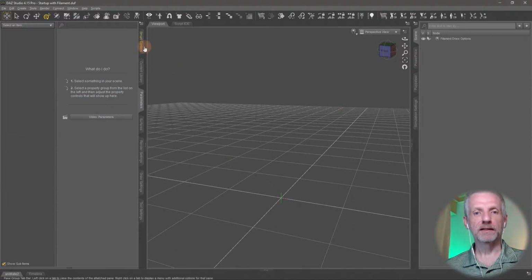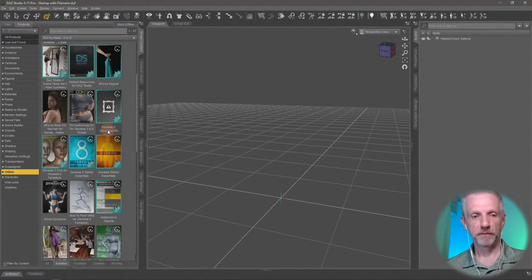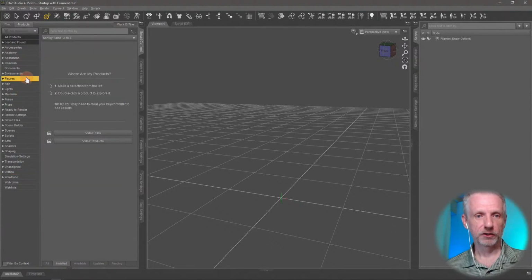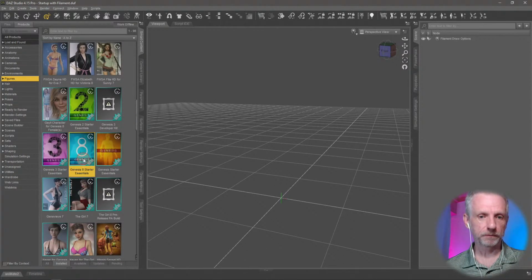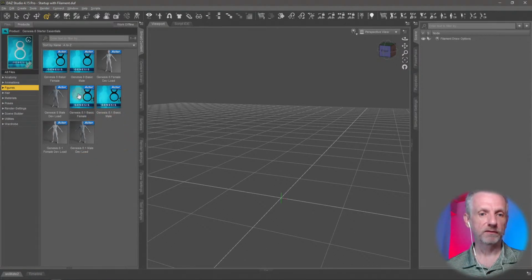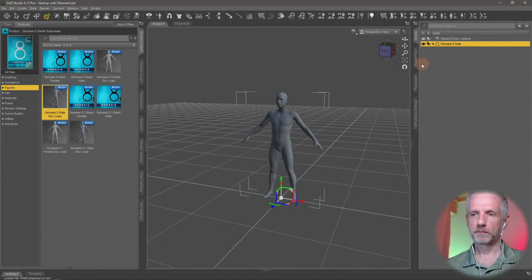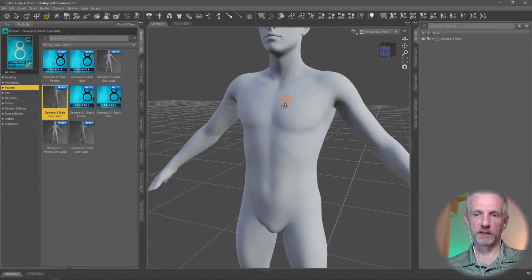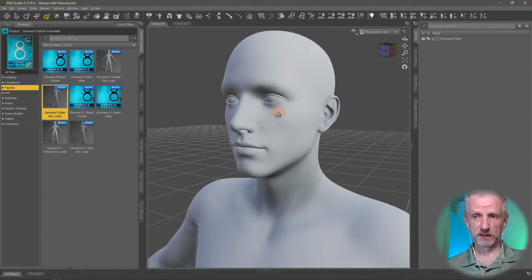So let's do this with expressions. Let me show you this with expressions. I'll grab myself a Genesis, just a gray Genesis figure for now, so I can recreate exactly what I've done there. I'll use the Genesis 8 male. I wish I'd used the 8.1 male. I'm sure we'll find expressions for him. So here he is. Let's zoom into his face so we can see what his expressions are going to look like.